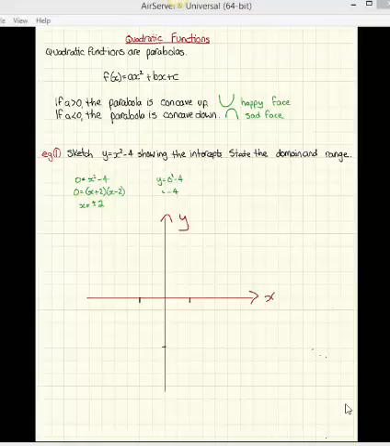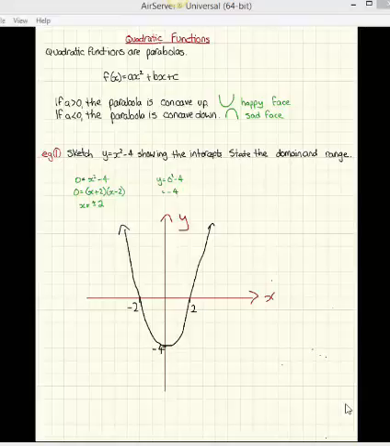Now, a parabola is a symmetrical shape, so if it goes through negative 2 and 2, then it must turn at 0. So that point on the y-axis is also the turning point of our parabola. We come down through that point, turn there, and then head back up. Now, as you can see, I am not the best sketcher, but it won't matter. When you're asked to sketch this, you've shown your intercepts, you've got a parabolic shape, and it's all symmetrical. So that's the first part. We've sketched it and shown the intercepts.